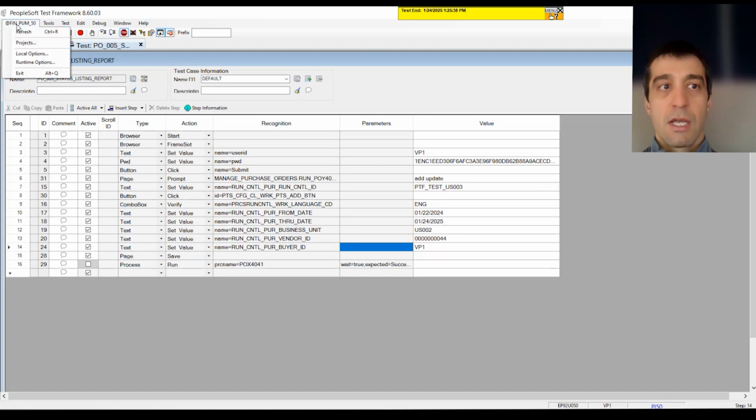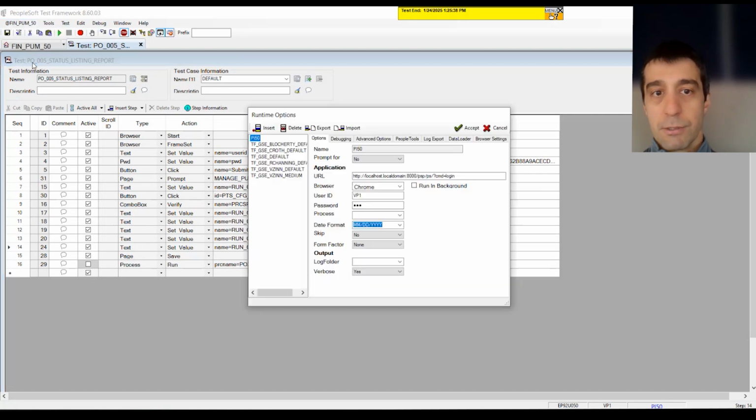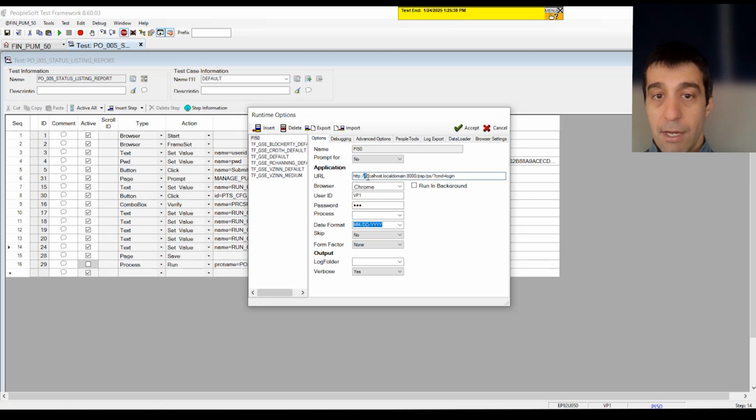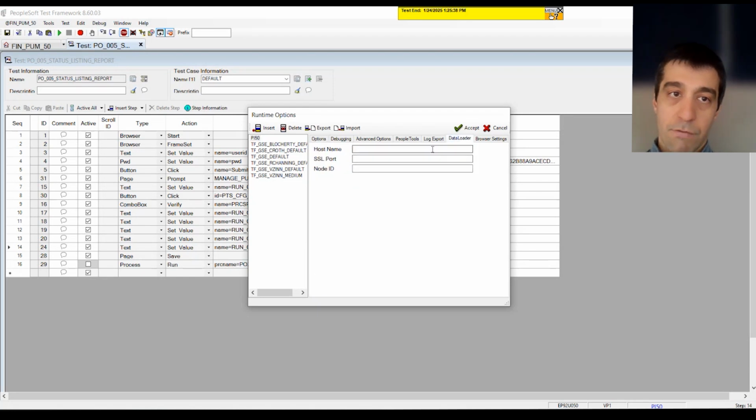The first is within the runtime options for the target environment. Right now I'm just targeting the local environment that's on my machine. For that specific profile called PI50, you'll also have a data loader tab in here. This data loader tab has to be configured so that you can source data from that environment. I know that my host is localhost local domain, or you can use the IP address as well.